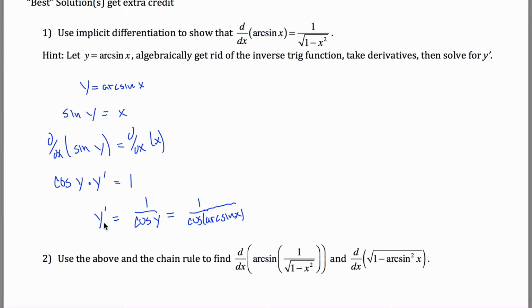That's fantastic. That's the right answer. y prime equals 1 over cosine of arcsine of x. But that's not what it says right here. So why is this different than what it says right here? Well, I'm going to have to do some simplification. So I'm going to simplify the cosine of the arcsine of x. I'm going to do this simplification over here so that I can rewrite this thing. Note that I'm just simplifying the denominator, so that's what will go down on the bottom here.